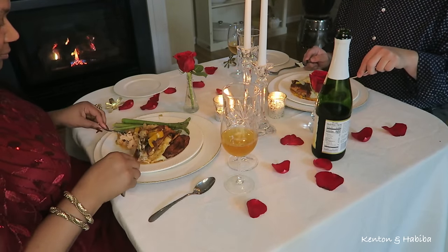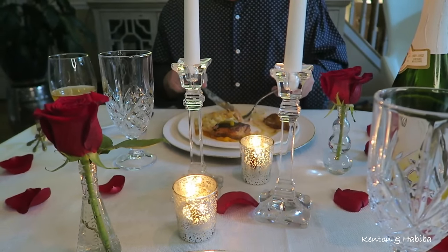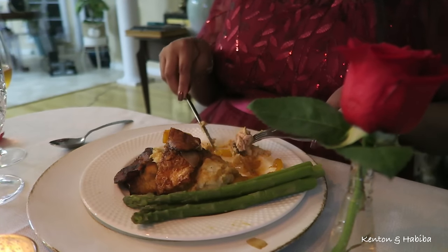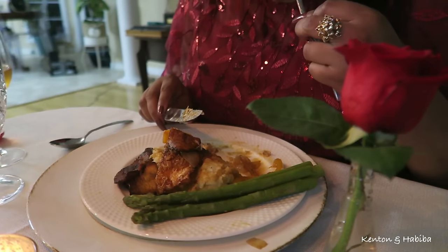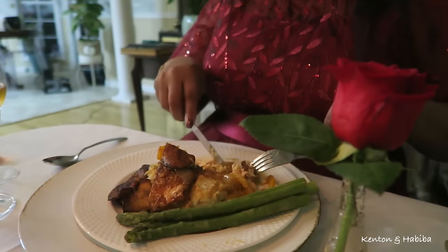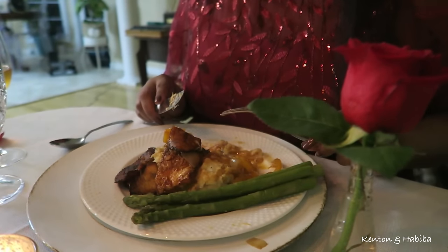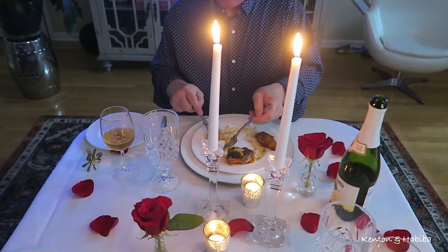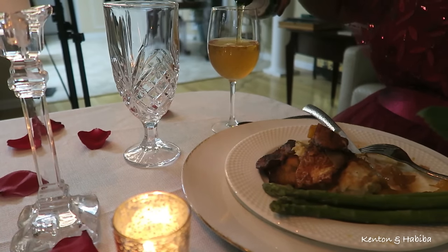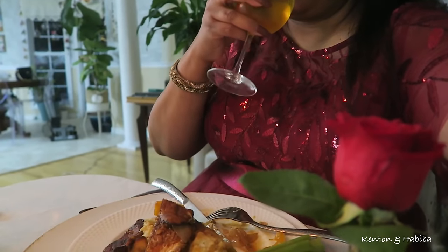Like I said before, this was inspired by an episode of Home Worthy that I had watched, and I absolutely adore this idea. I also adore the idea of doing this for someone else, like setting up a table for someone that's too busy or too stressed out, going to their house and setting a table. What an expression of love and kindness, right? I certainly encourage you to try this for yourself or to try this with a friend or for a friend. It feels special, you know?